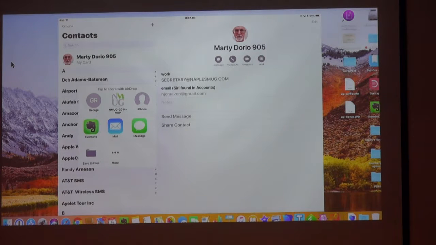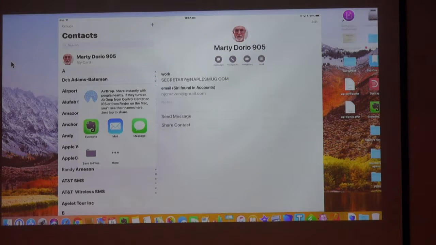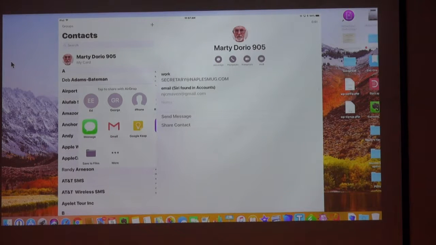How did you bring up that little screen with your choices on it? Share contact, right? And share contact brings up the normal ways to share things. It brings up AirDrop, messaging and emailing, and saving it to files, and if I had other apps in here like Gmail, or OneNote, or ICQ, or Outlook, or Yahoo Mail, or Newsroom, or Work Documents, I could share it using any of those other techniques. So any of these apps that relate to sharing will appear here. So if I have a Gmail account that's not in my mail account, I could send it through Gmail.